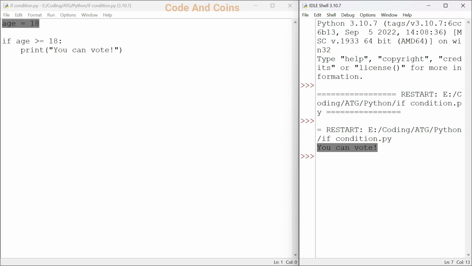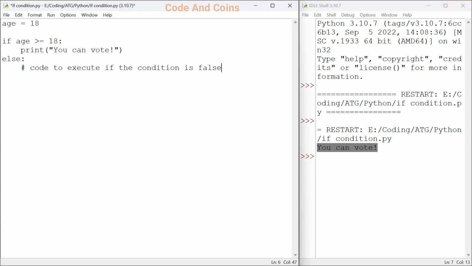We can also use the else statement, which will be executed if the condition is false, and the syntax will be. Now let's modify our code for the else statement.